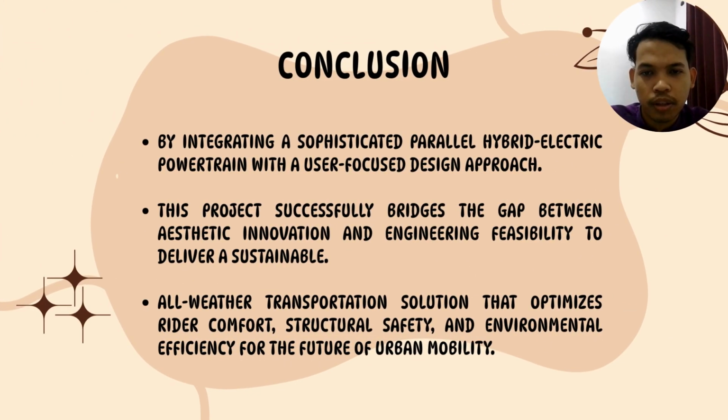In conclusion, this motorcycle integrates a sophisticated parallel hybrid electric powertrain with a user-focused design approach. This project successfully bridged the gap between aesthetic innovation and engineering feasibility to deliver a sustainable, all-weather transportation solution that optimizes rider comfort, structural safety, and environmental efficiency for the future of urban mobility.